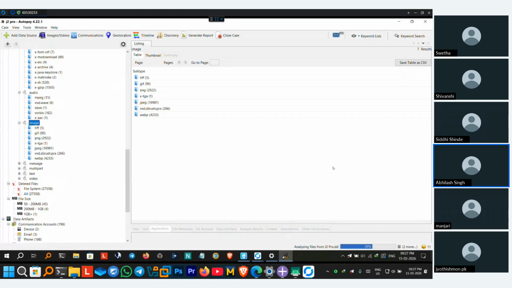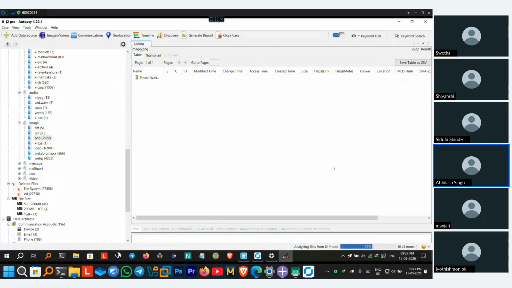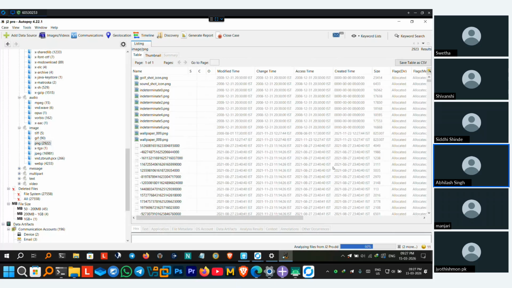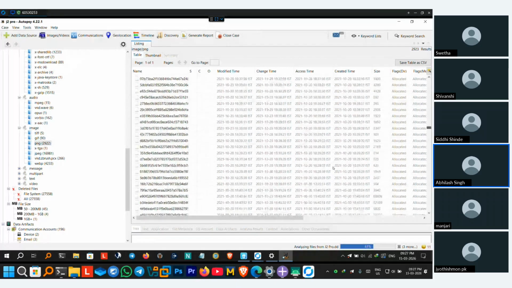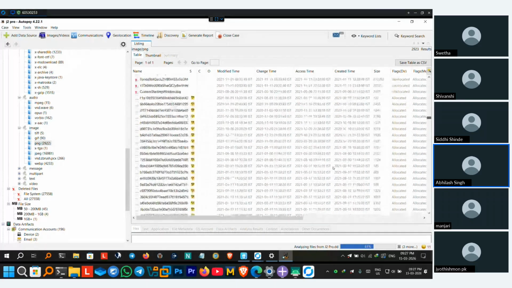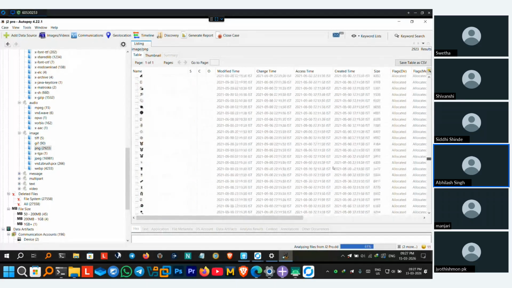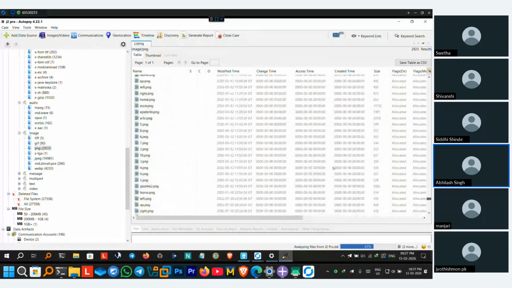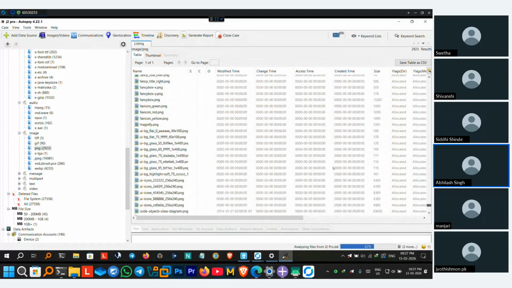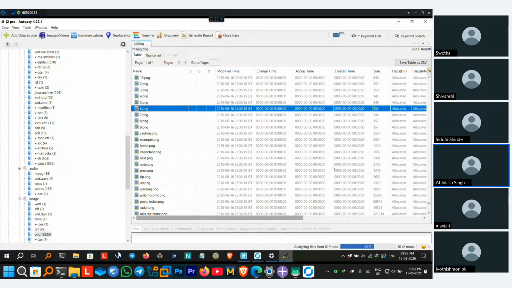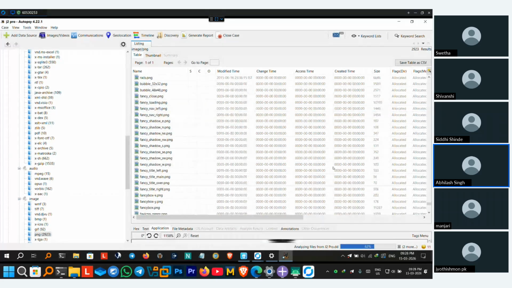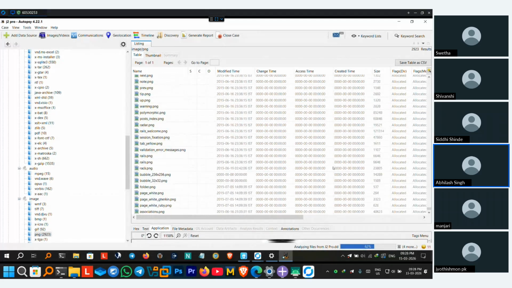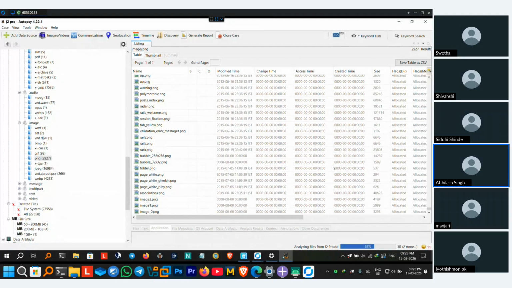Then there is the raw management of the data. Like there are a lot of PNG files, right? I can look for those PNG files. I will go through them. I will look if there is anything interesting going around, right? You can see that there are symbols. So these are possibly the emojis. What is this? Okay, this is also an emoji only. So we can look for any abnormalities here.